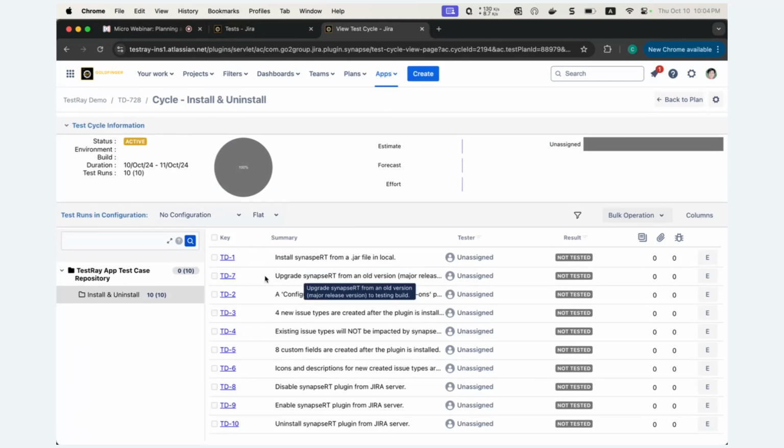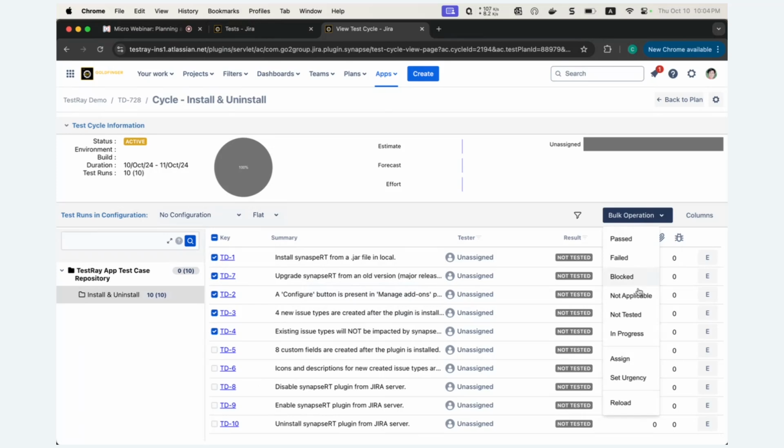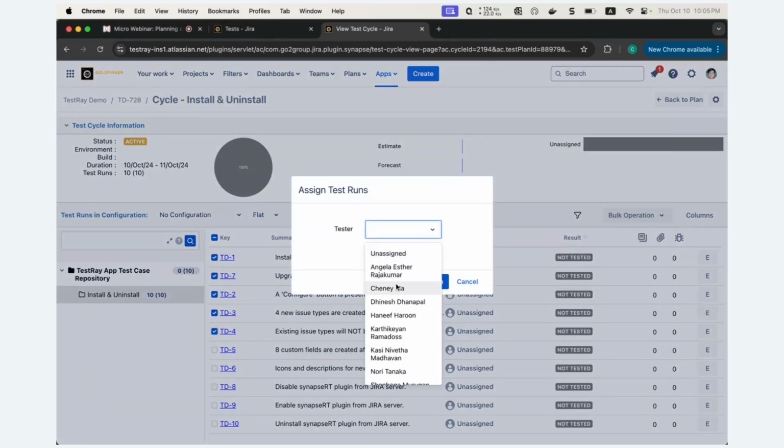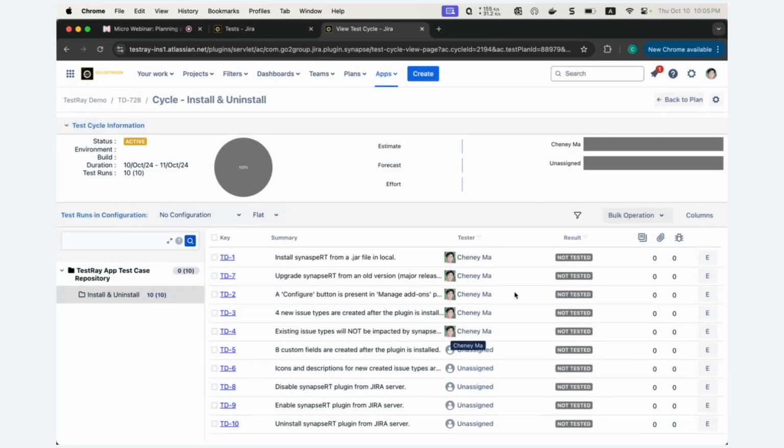If you are going to do planning, we usually do assignment as well, right? So you can choose test cases and then go to this bulk operation and assign. Now you can just choose a tester and then assign. You see the assignment has been done.